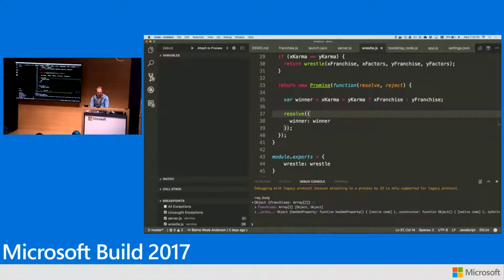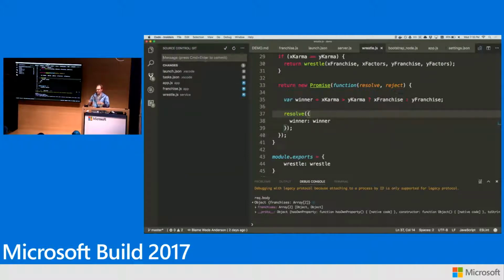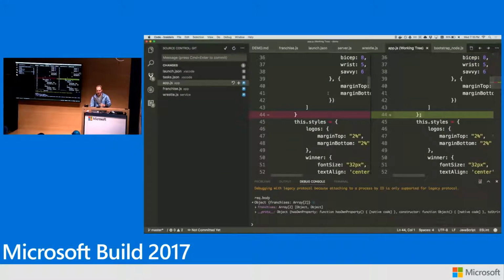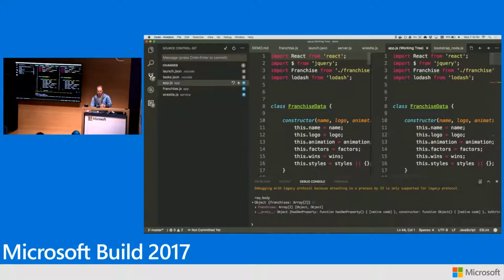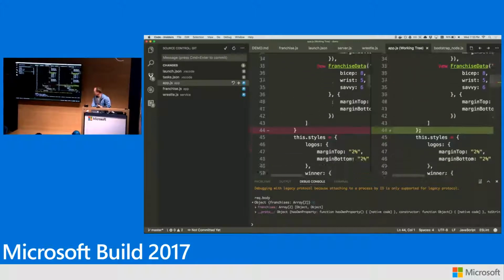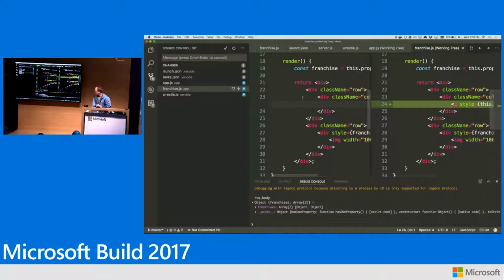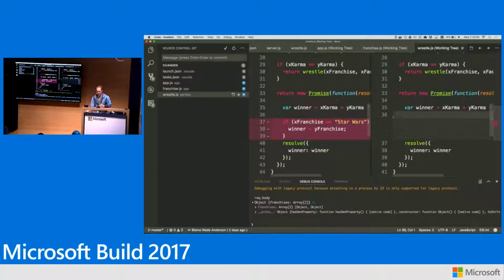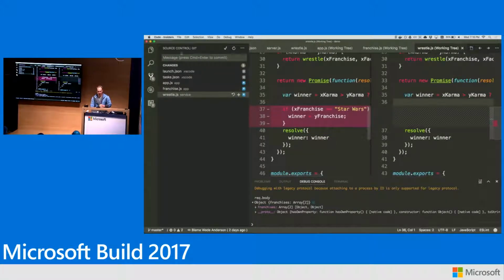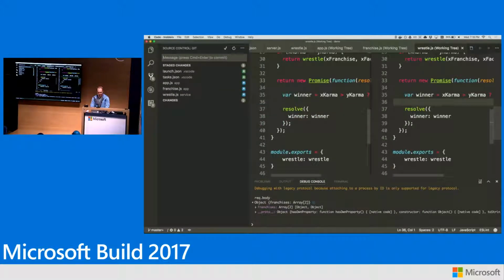So the last tip here is we go in and we can use Git really quickly and efficiently. You can see I click this version control icon, or source control. I can see the diff really easily. So there's my semicolon I added. Here's the paragraph tag I added. And here's the removal of that faulty logic. And we can just add these files like this and write our commit message, restore order to the galaxy, and enter that commit. And there we go.